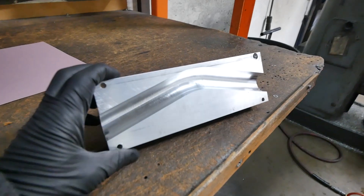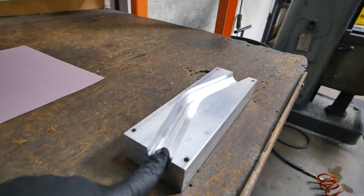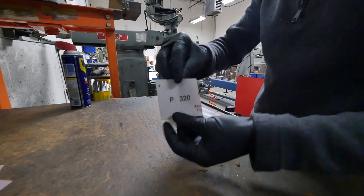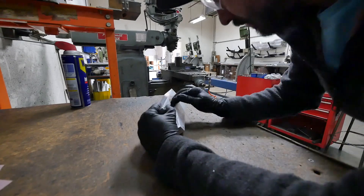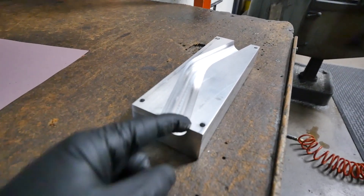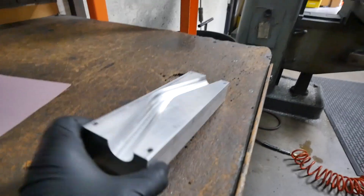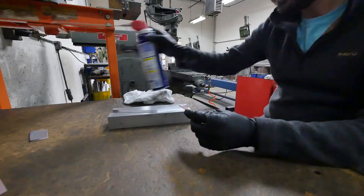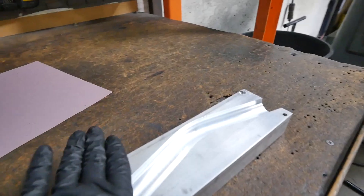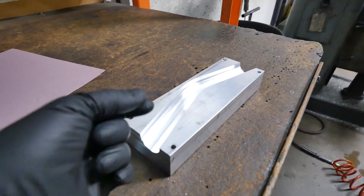I got the first half of the mold done, and what I've done is I haven't faced the top off because I need to hand sand finish the mold cavity. Not a very good finish, so I'm going to sand it really well with some 320 grit sandpaper to get rid of all these little tool mark lines. When you sand in here, no matter how careful you are, you end up rounding this edge off a little bit, which would leave a scalloped edge when the part is actually molded. So I've left about a hundred thousandths of material — I'll hand sand finish it, and then put the part back in the machine and face it off so I'll have a nice flat edge.